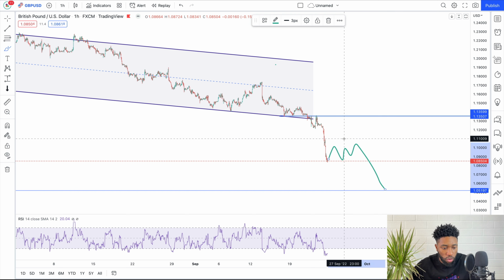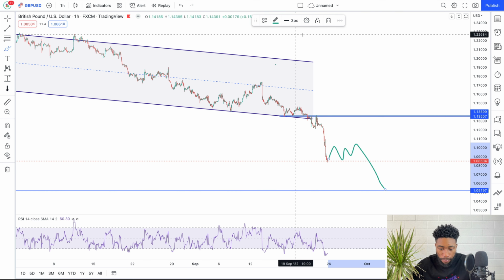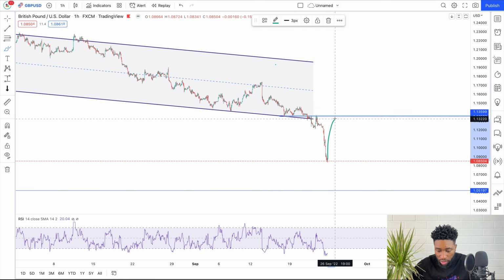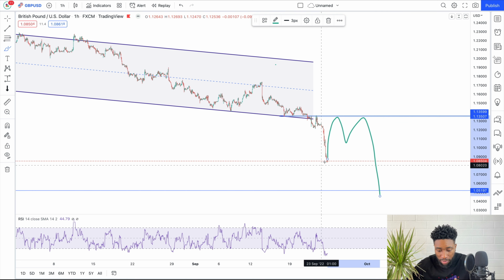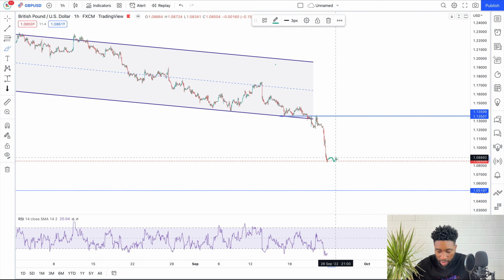So this is what I'm going to watch for GBP-USD. I'm going to wait for a consolidation like this, and I'm going to wait for a breakout, a bearish breakout, to go short. Okay, we could as well go as high as these levels. Come down like this, then go down. So we could do something like this. We could move straight down without anything stopping us.